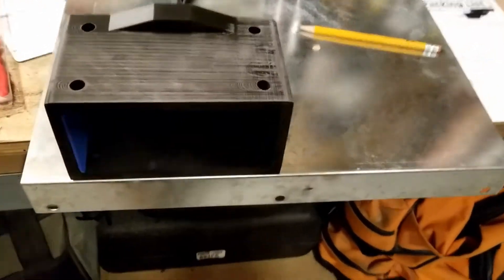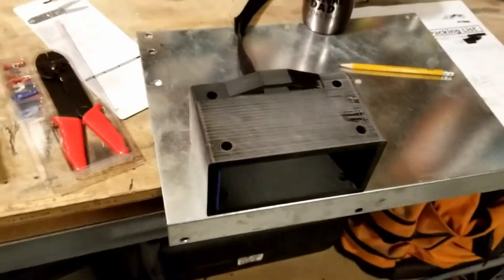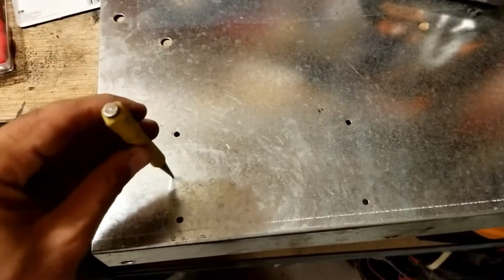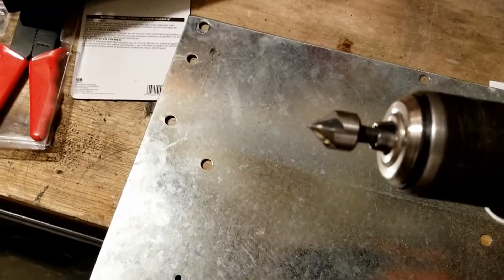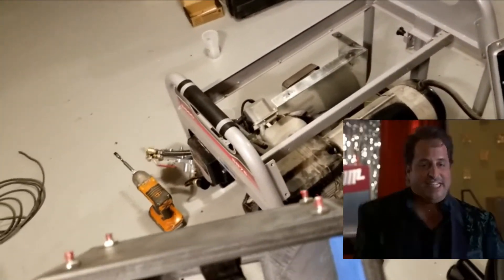The plate is now over here and we're going to drill some holes and mount it so that it doesn't move. Holes are drilled. A quick tip: if you ever have to drill through steel or any hard plate, it's good to start with a nail set, hit it to make a little indent where you're drilling — that'll stop your drill bit from wandering. Finish off with a reamer to make the holes smoother. When you put this thing back together, remember the generator tends to shake and move.